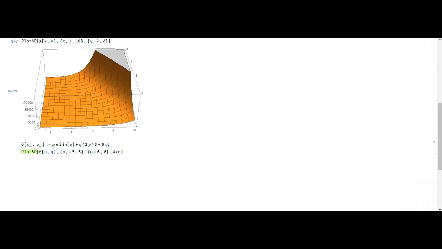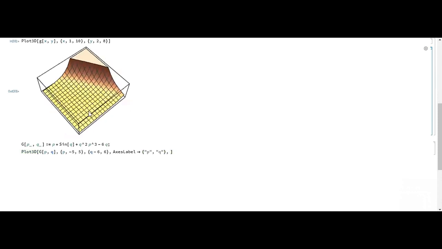First of all, we want to label our axes. So axis label, first we have to do this p and q, and let's see what that gives us, so that we can see the output, and from there we can infer whether we will be able to add more labels for axes or not.